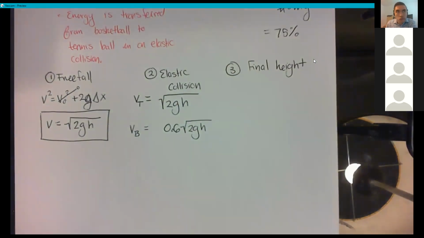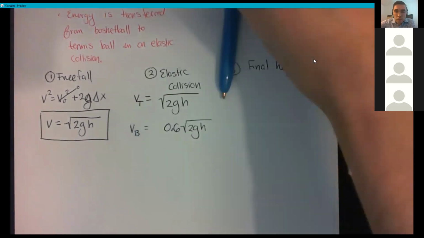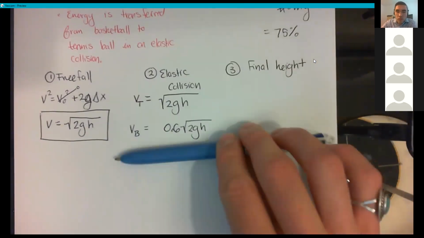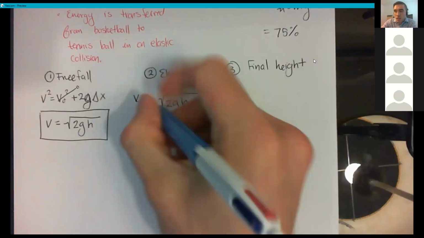But to make this good, we're going to have to do something else with it. What's missing from here? The height. No, the height is h. Which way is the basketball moving once it impacts the ground? Back up. It's moving upwards, but in the coordinate system I set up, downwards is positive, and the tennis ball is moving down. So what does this have to be? Negative. This has to be negative.